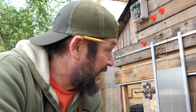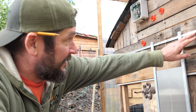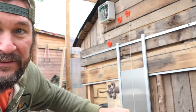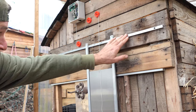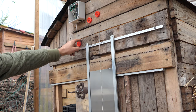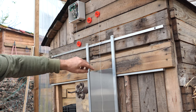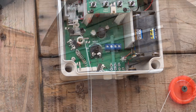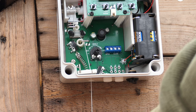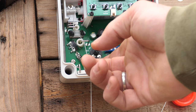Alright guys, sorry about that — ran out of battery but kept on moving on with the progress. So far I've got the slider in. I put a little backup support because this wall is a little uneven — you can see this wall is pretty uneven so I just put a little filler here to stabilize the track system. Then we've got a couple pulleys and the motor up here. What's pretty cool about this system is it's got a little knot on this side that runs all the way up the string and then it triggers this little stop paddle.